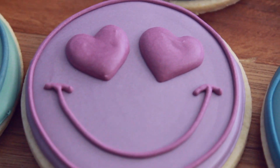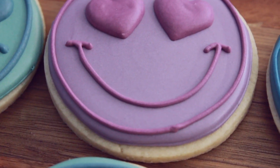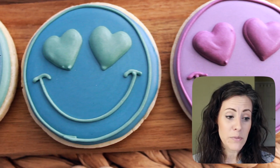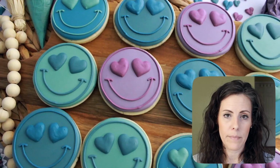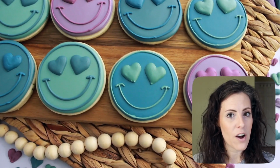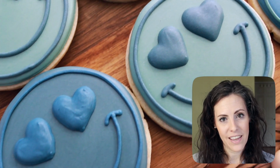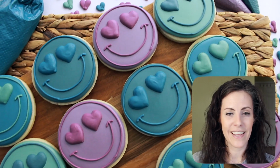And you don't have to worry about freaking out because you have craters later, because you can choose and pick which royal icing transfers you want to put onto your cookie. They're already dried, so you don't have to worry about craters. You can only pick the good ones. But I have to be honest, I get way less craters on royal icing transfers than I do on designs directly on my cookie. I don't know the science behind it. I don't understand it, but I don't have craters very often on my transfers, but I could do the exact same design, the exact same icing on top of my cookie, and I'll get a crater on my cookie. I don't know. Don't ask me. It's one of the royal icing frustrations that all of us encounter. So that's my 2 cents.